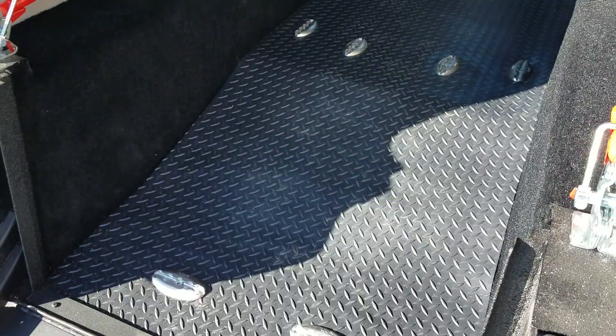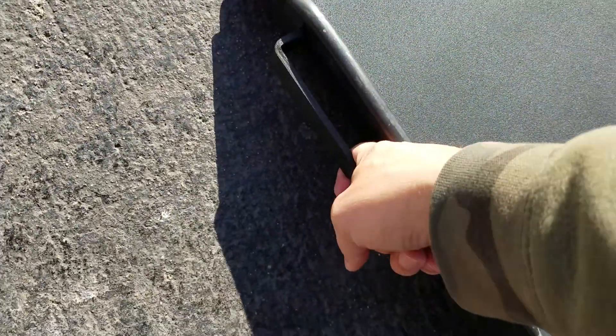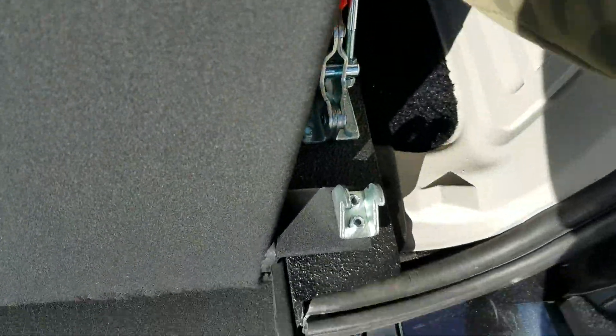I'm a non-smoker — I can smell smoke from a mile away — and there are no signs of any smoke or unusual odors in this van. We do give a free set of Q-Straint pull-tight tie-downs with each van so we've got everybody secure. Come back out — look at that: one finger, super easy to do.